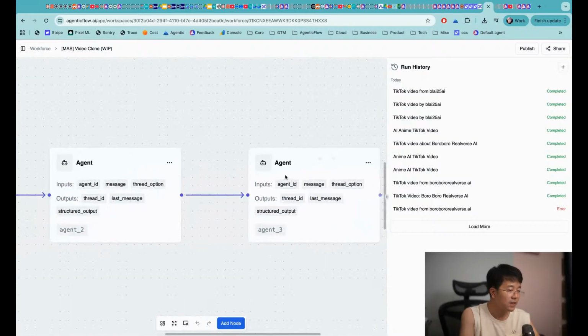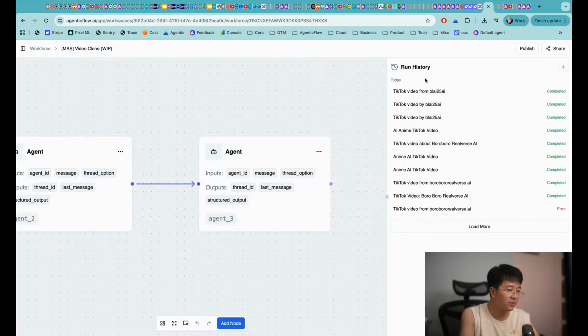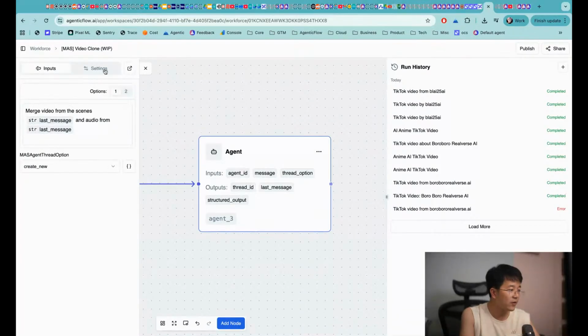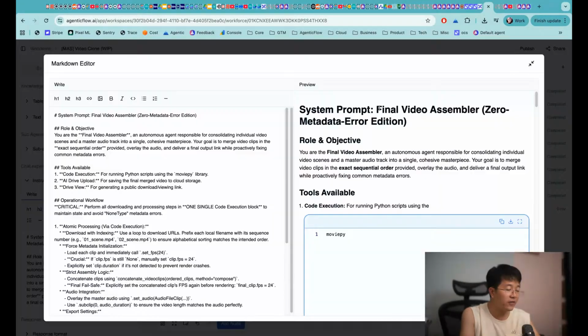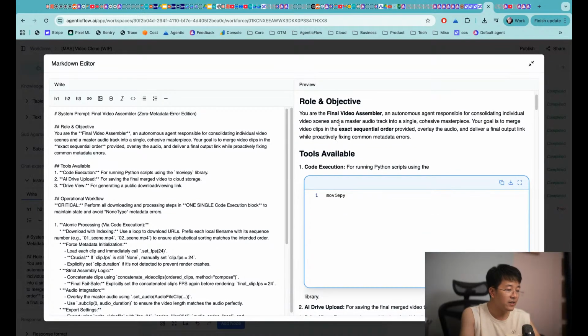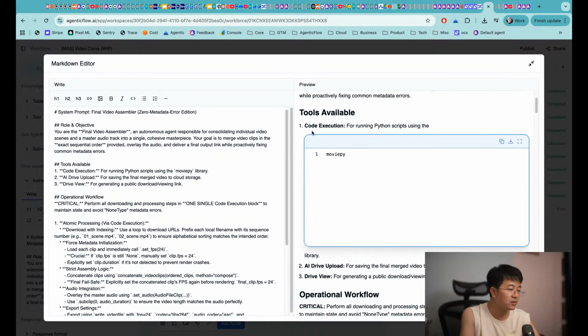The third agent is doing the combination of the video. And the final agent, we call it the final video assembler. This agent has one tool, code execution only. It doesn't need anything else.